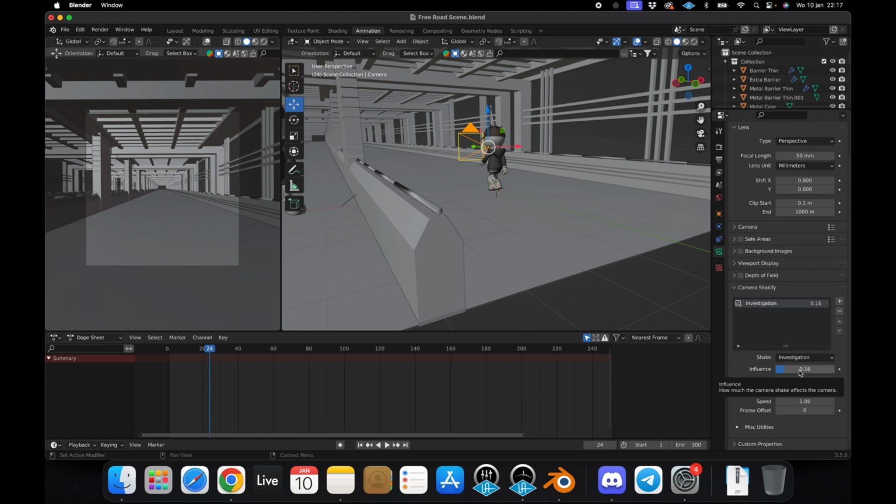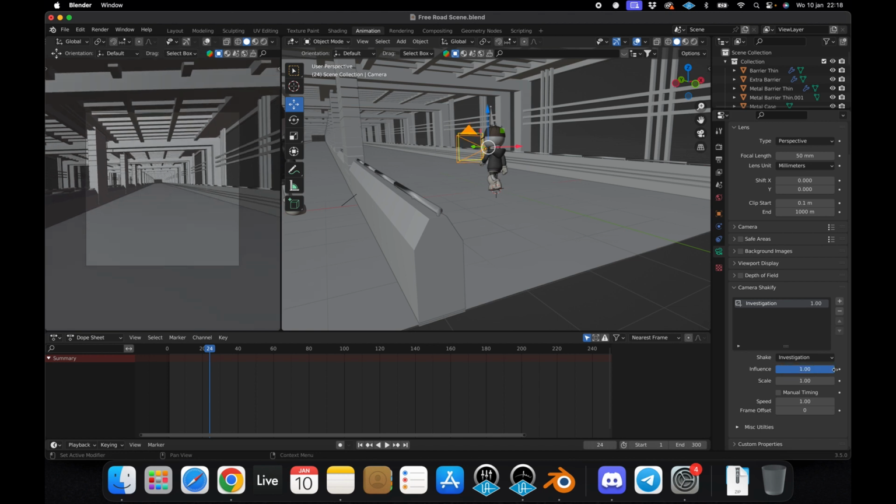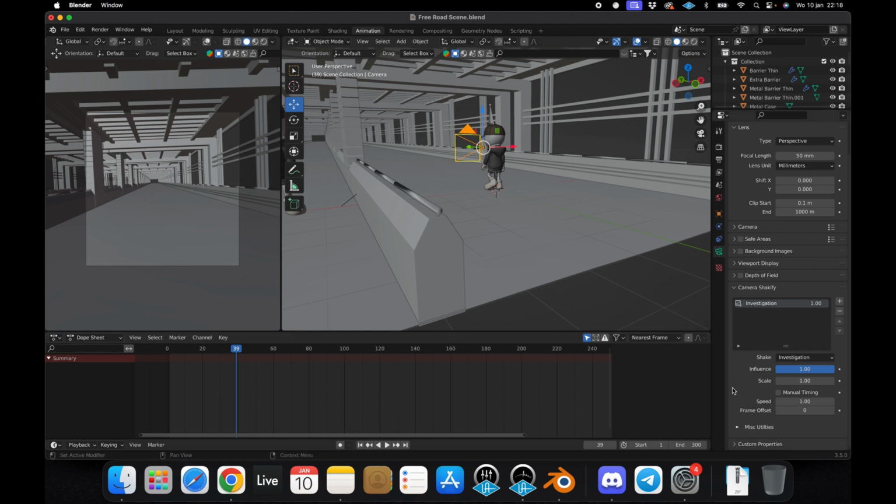You can just use this as much as you want. Don't try overdoing it every time, because it's a cool effect, and using it in little increments will have an amazing impact on your animations. But if you're going to use 100% influence on all your animations, I think it will be strange to be watching your animations all the time. So it's a very good tool, use it with caution.